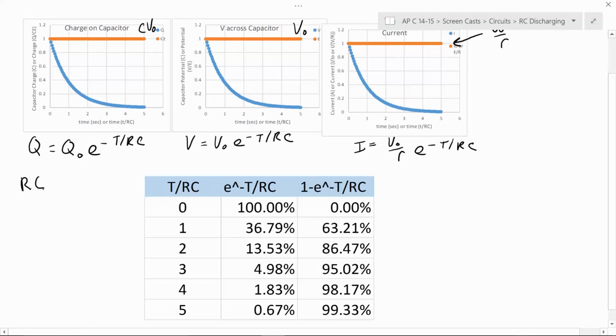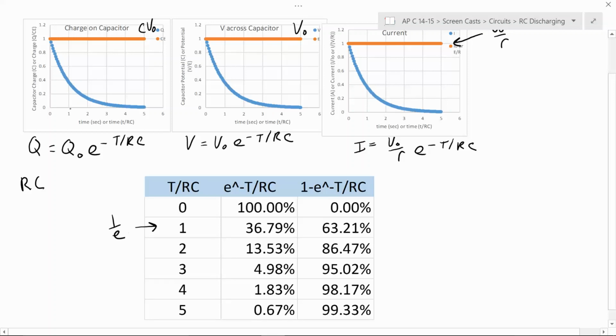This RC, even though it's ohms times farads, that's seconds. So it's a time, but what does that time mean? So time constant: if you are at one time constant, meaning let's say your RC value is 200 seconds, and it has been 200 seconds, the amount of charge that's going to be in your capacitor is going to be e to the minus 1, or 1 over e. So 1 over e is 36.8%.